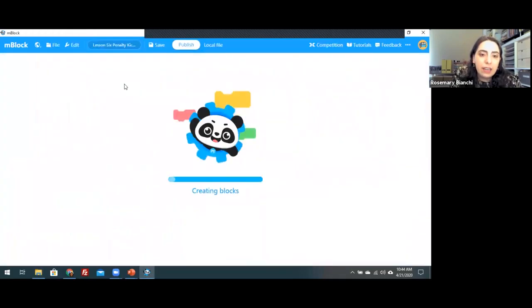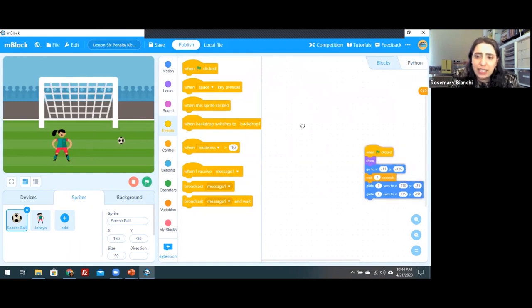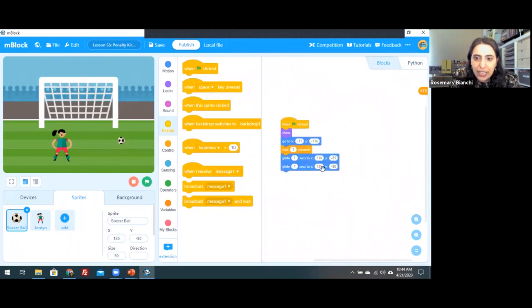And then here's another example of the goalpost rebound, and this is just a standalone file that you can use to show your students what that project or animation would look like to kick the goalpost and bounce back. That rebound that happens when it would bounce off of the goal post. And you can see that that is done by just using 2 different glide blocks. So if we were only to use that first one, it would hit the goalpost and stop, which is not very realistic. That added one there is what adds that rebound to it.